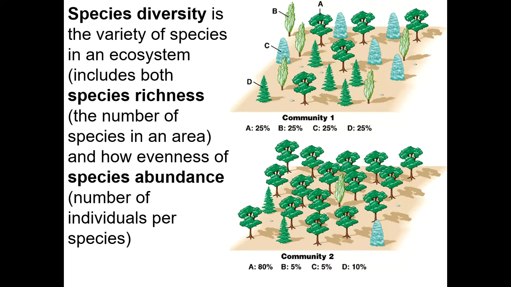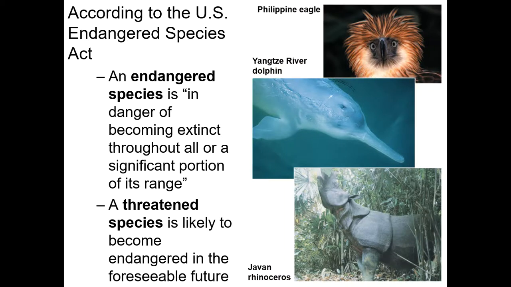When we look at species diversity, in a particular ecosystem, we're looking at species richness and species abundance. We talked about this in another earlier video. Species richness is the number of different species. So community 1 and community 2 here have the same species richness because they have 4 different species that exist there. Species abundance is greater in the top community, though, because they have pretty equal numbers of individuals within each species. And so species diversity would be higher in this first community.